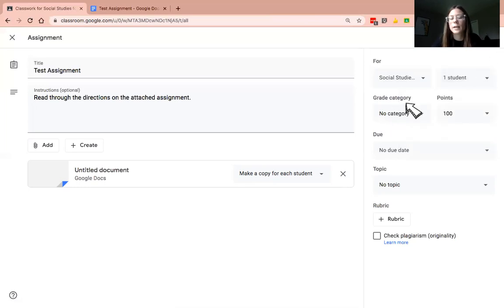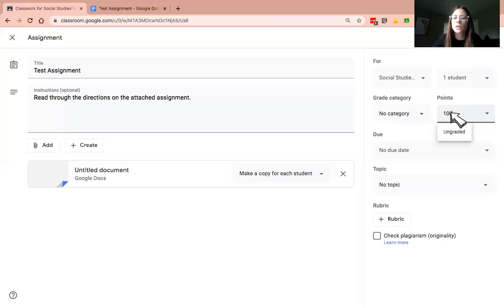Perfect. So next is grade category. So these are set up through your settings for your Google Classroom. You don't have to set up grade categories, but if you really like to have established point systems, depending on the type of assignment category, or if you use a weighted system, it's a really awesome feature to look into. So again, that's listed under the class settings. It'll be the settings gear in the top right corner once you're in your Google Classroom. But I'm not going to have a category right now. Just to give you some examples, I have tests, quizzes, random assignments.